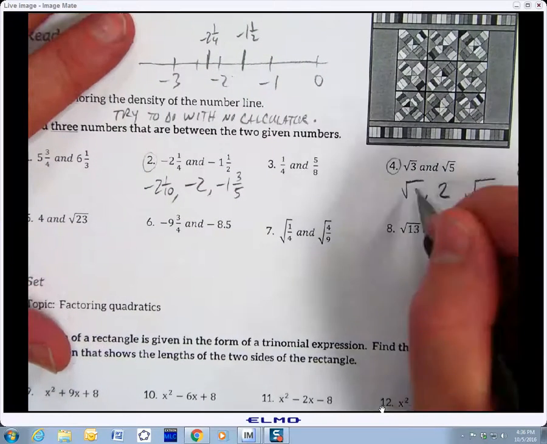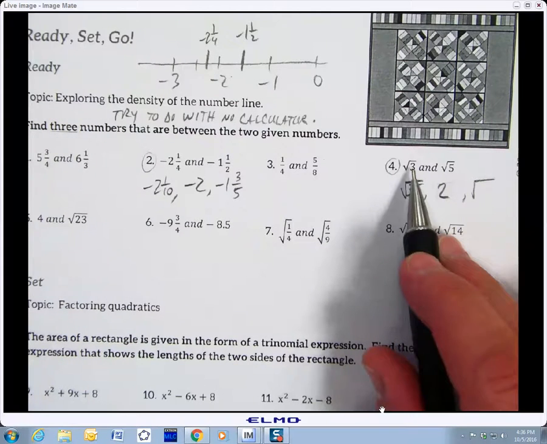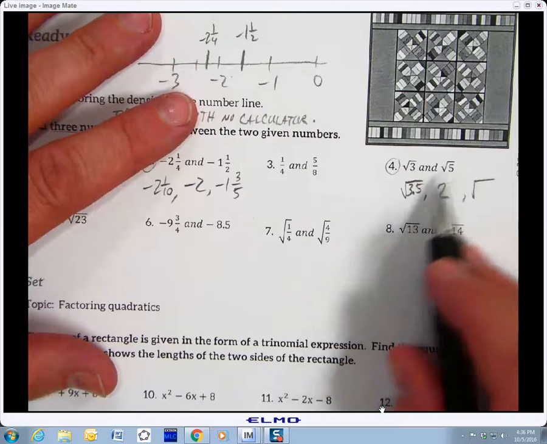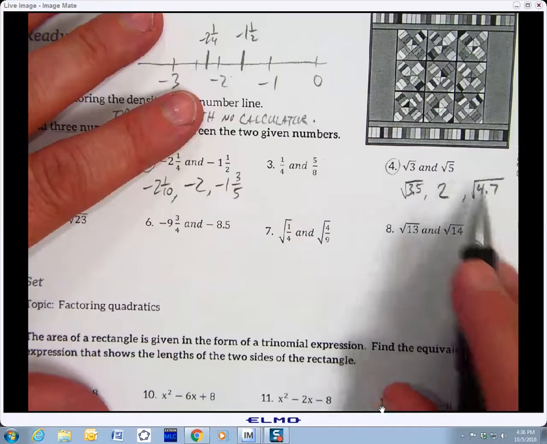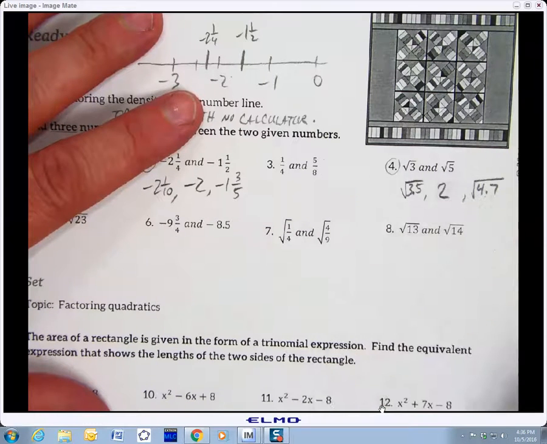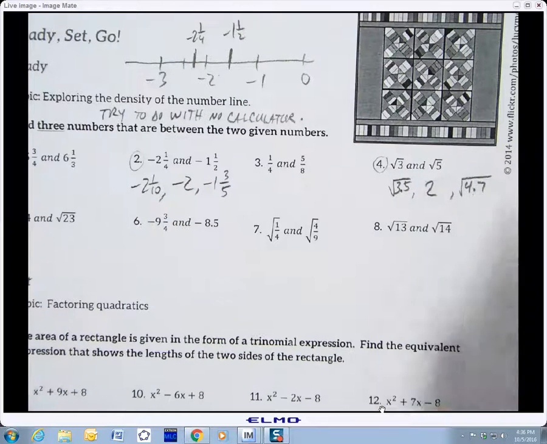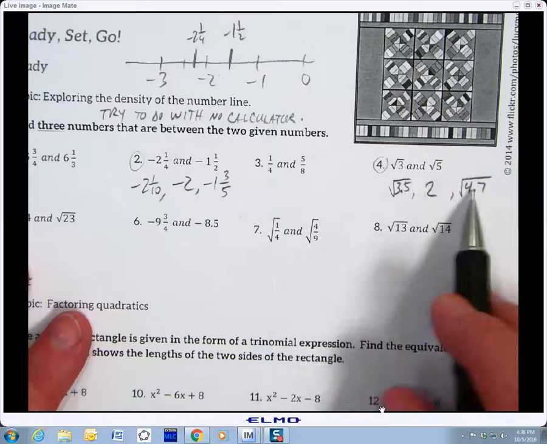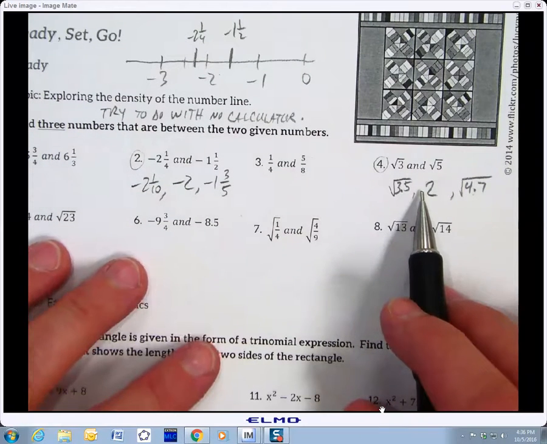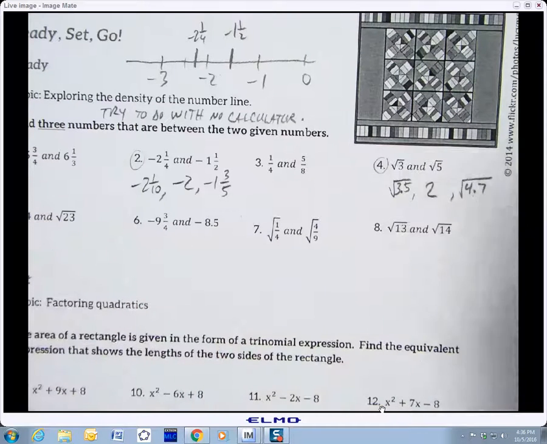How about this? Square root of 3.5. That's definitely bigger than square root of 3. And it's for sure smaller than square root of 5. So then how about, over here, maybe it's like 4.5 or 4.6 or 4.7. As long as that radicand, the number inside, is less than the 5, we are good to go. All right, so some might say that's a sneaky way of doing it, but to me, I don't think it's sneaky. I don't think I'm cheating. If they're looking for decimals only, maybe they would say in the directions, don't give radicals as your answer, but they gave me radicals. I think I can give them radicals back. So I'm going to take that liberty.